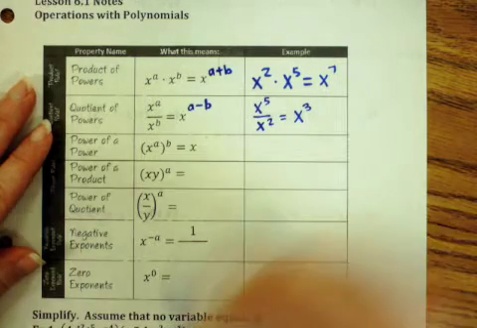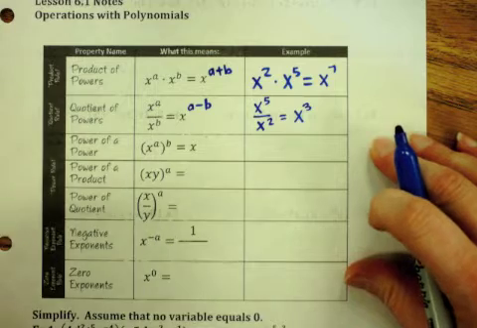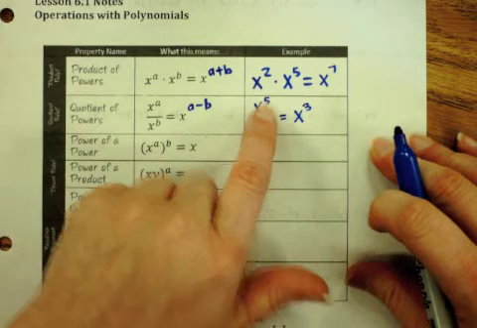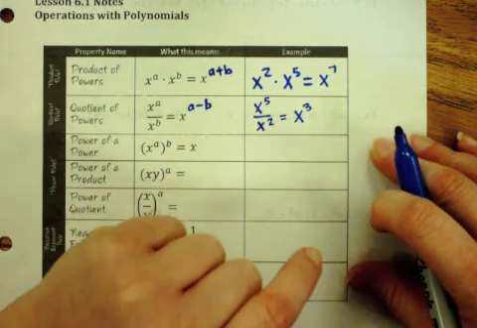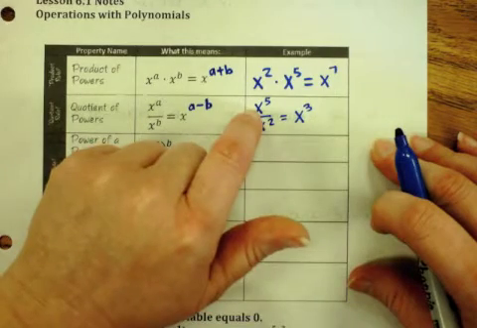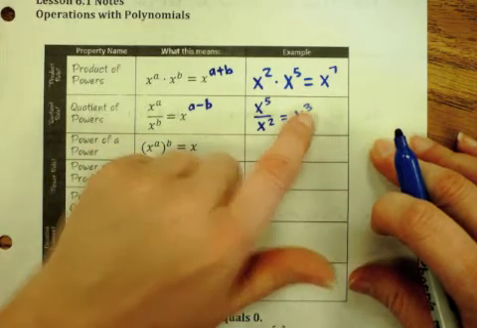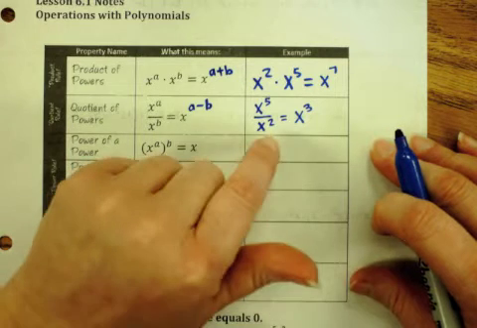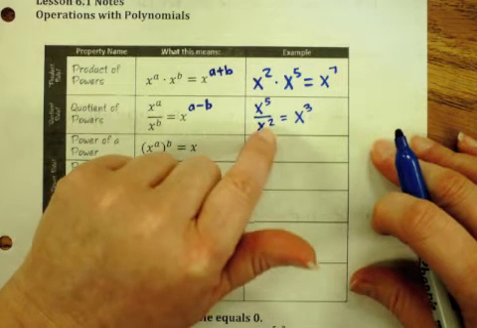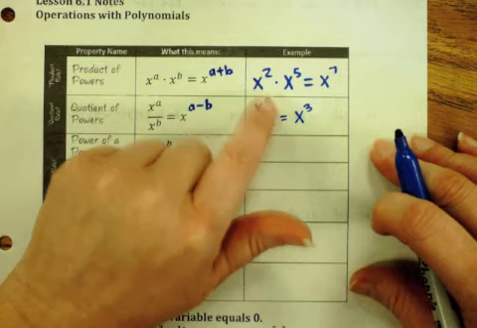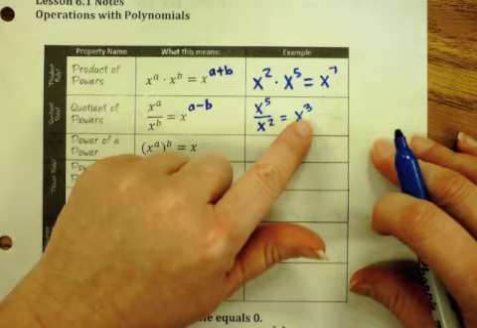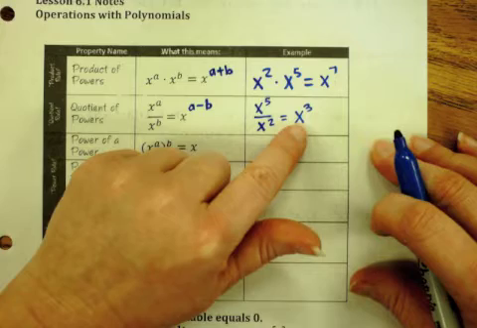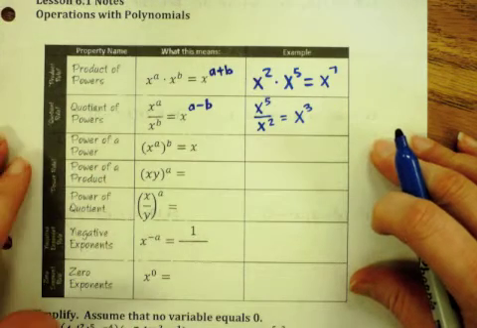Now, I like to do this though. I like to say you have 5 on top and 2 on bottom. So where do you have more? On top. How many more? You have 3 more on top. So that you can get in your head where it actually belongs. Because if it were switched and the 5 were on bottom and the 2 were on top, we would not have x to the third because we would have a negative exponent. But we'll deal with that in just a minute.